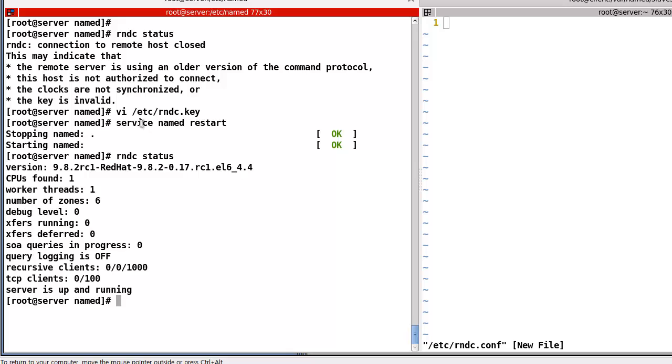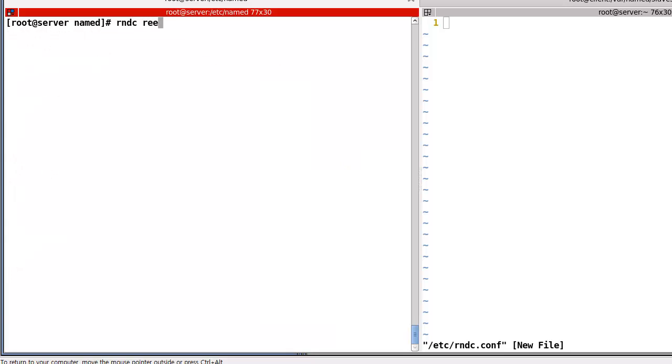okay, now after creating this one, either start named or restart, and RNDC status. So here, for example, number of zones. I have 6 zones like this. So now the RNDC is working. For example, reload, like this. So server reload successful.